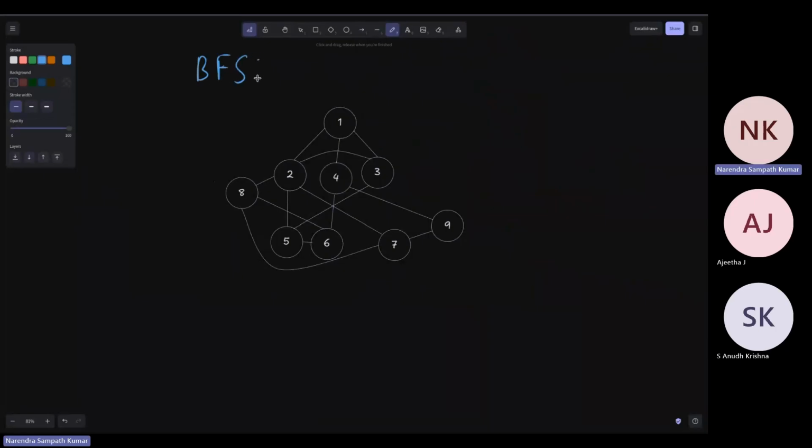It operates on the principle of exploring neighbors first. DFS operates on depth first.